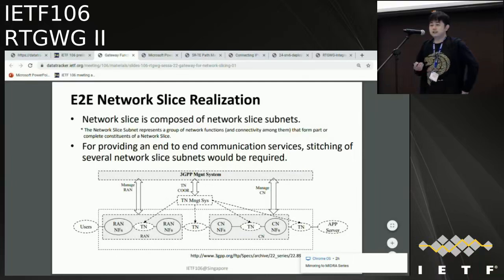Please note that this definition and terminology are different from the network slice design team in the IETF. They don't use subnet to represent this concept. And so for creating an end-to-end slice, stitching of subnets will be required.